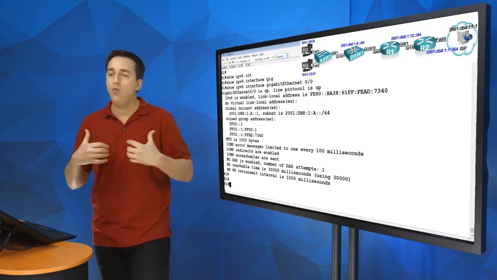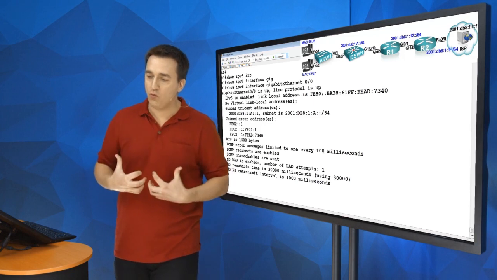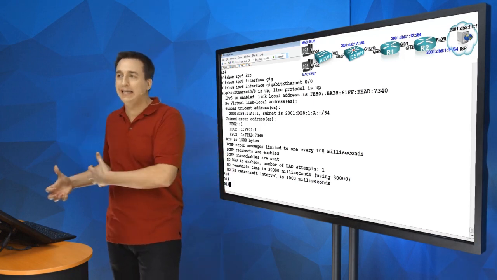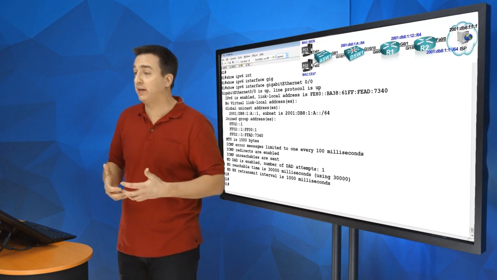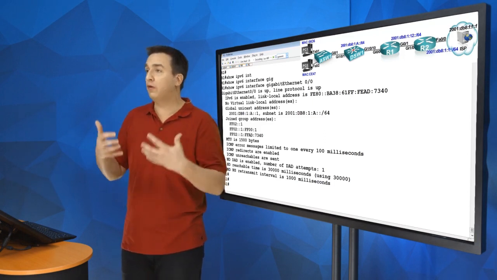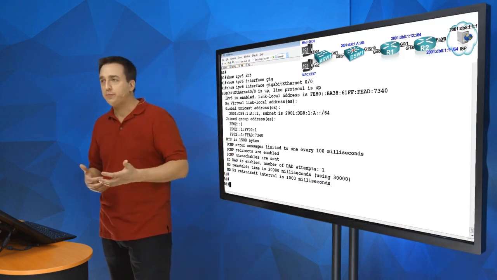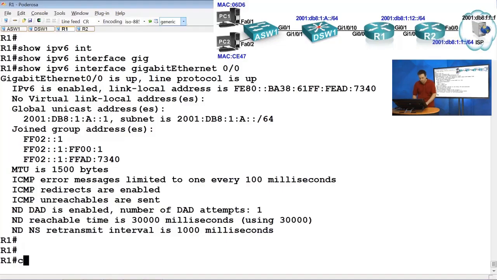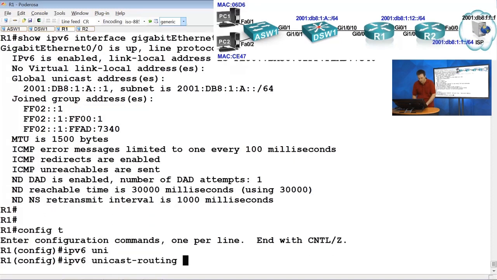Because there's no way I could be a router, a default gateway, forwarding packets unless I've been configured to route for IPv6 packets. So we have to turn that on. And we do that by simply typing in ipv6 unicast-routing in global configuration mode.